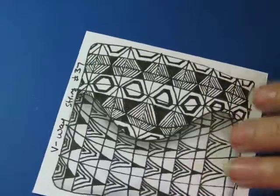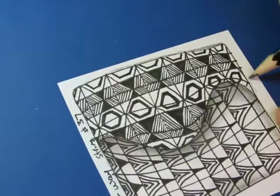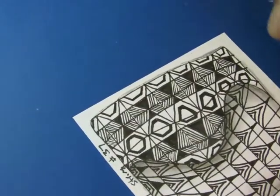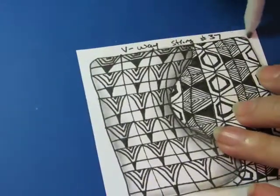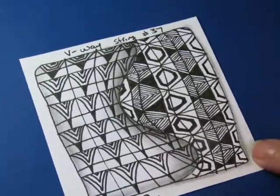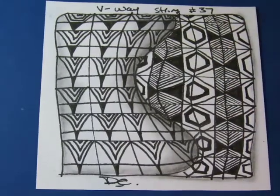Okay. And then this one needs a shadow over here, here and on the bottom. Yeah, that's what it needed. Maybe a little bit right there, but mostly like that. Perfect. I think it's done. All right, that wasn't too bad. I was a little quiet during it, which some people will rejoice over.